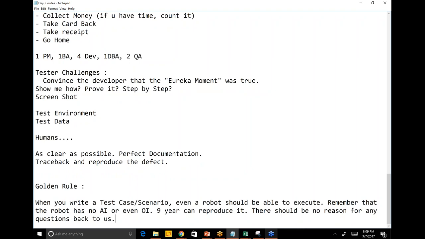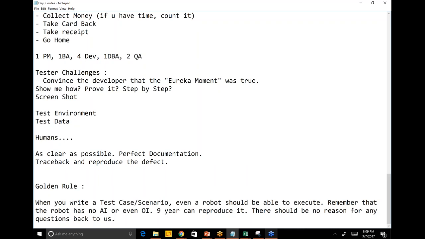Got it? You'll become a super QA engineer when you find a defect, send it to the developer with the complete reproduction steps, and they will come and say, I agree. Thank you so much. I'll fix it. They should not come back and say it's not valid or I can't see it, I can't do it. There's no question. That is the level of clarity that we need to get to.